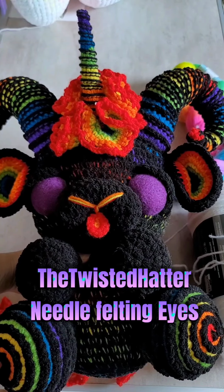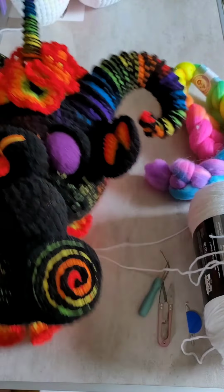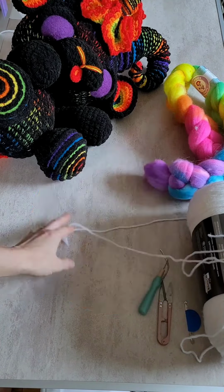I've been asked a lot on how I do my needle felted eyes, so I'm just going to do a quick tutorial. I started crocheting about 11 years ago. I'm just kidding, I'm not going to do that to you.